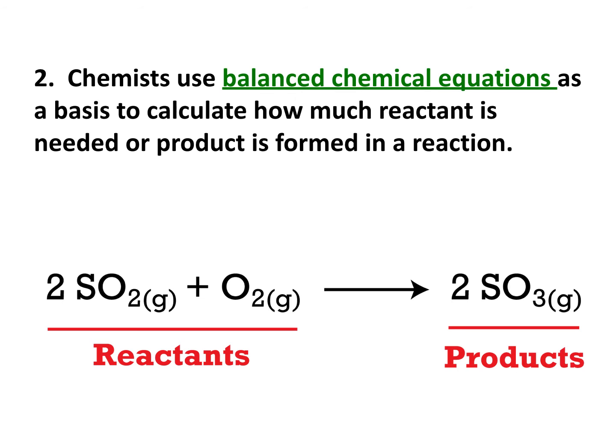And what chemists do is they use these balanced chemical equations in order to calculate how much reactant they need or how much product is formed. So if you recall, the reactants are always what we put into a chemical reaction. Those are always on the left side of the arrow, the yield sign, and then our products are on the right side. So we know all this already. This was a little bit of a review from chapter 11, but let's actually get into this chapter now.